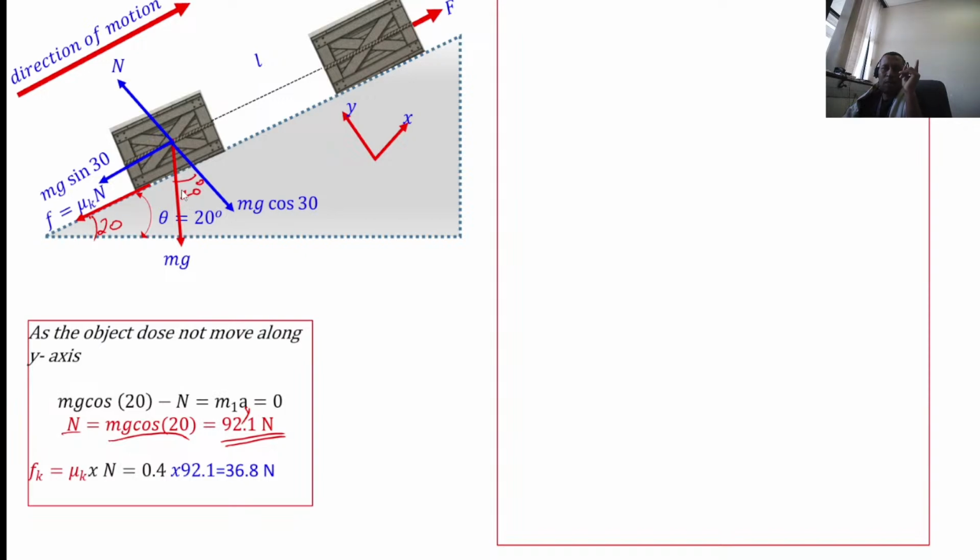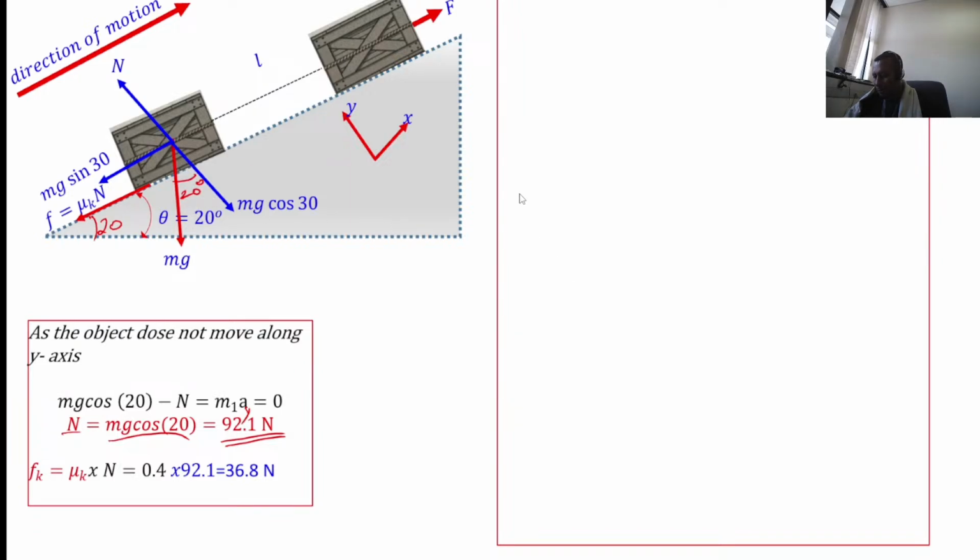Then I must know the angle, which I just started. That angle is 20. This angle is also 20. It is given. Then, the first question is, what is the work done due to gravity, mg? You see, mg is down toward the center of the earth. Mg is 20 degrees from the mg cos theta. Of course, you understand that one. If this angle is 20, this angle is 20. However, we are interested in the angle all the way to mg.